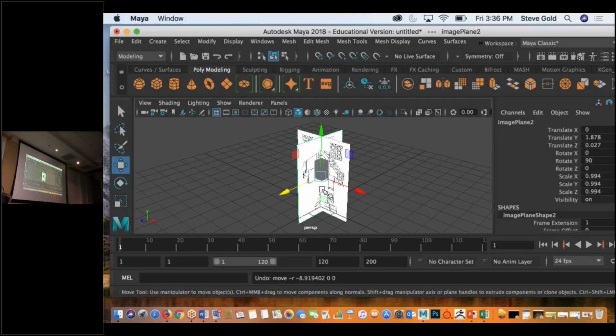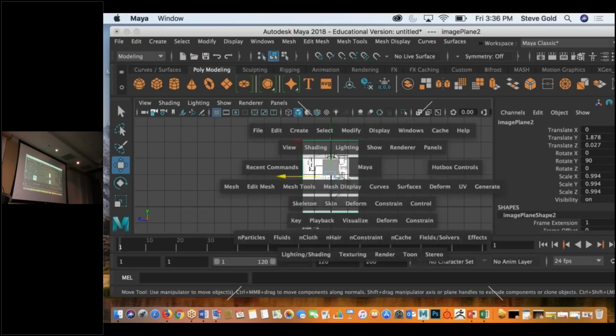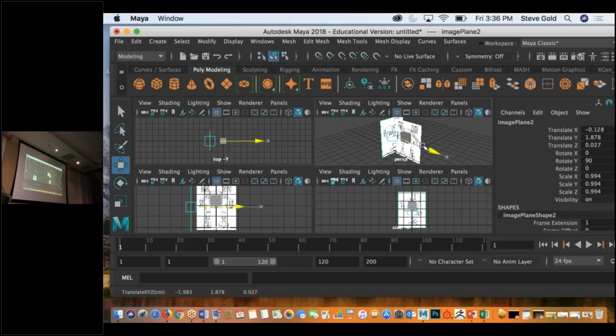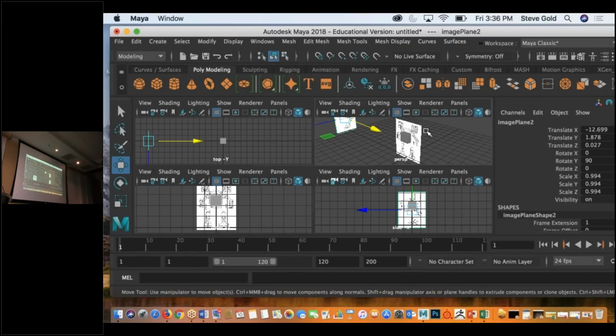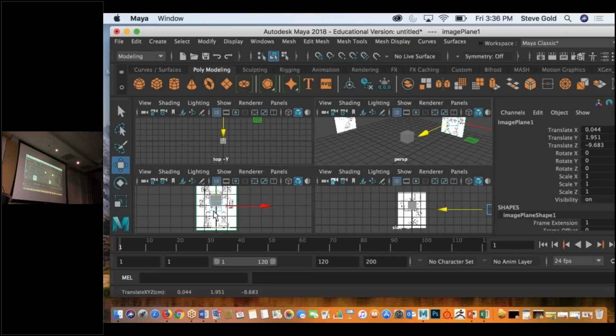Now you might be wondering, will that not mess up my proportions and all that stuff that I fought so hard for? No, watch this. I'm going to grab my side view image. Here's my side view right here. Watch this image as I move it off the grid. Did it change size? No. Here's my front view image. Watch as I push it off the grid. Did it change size? No.